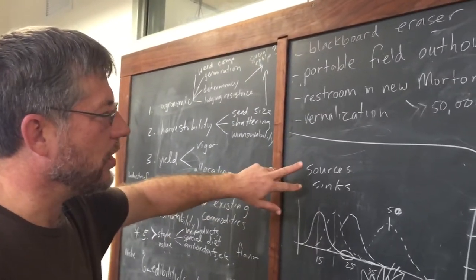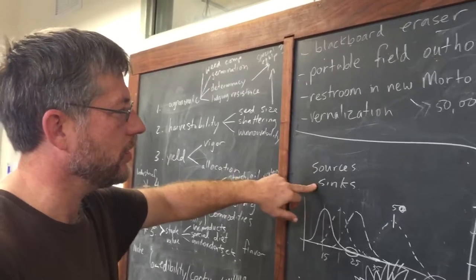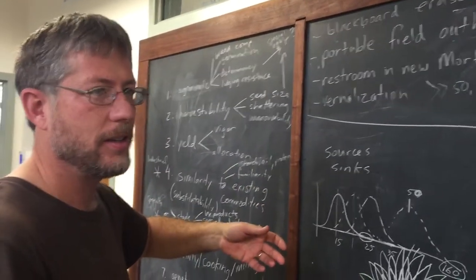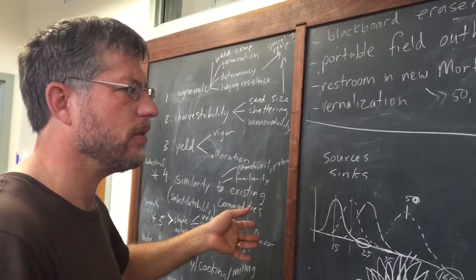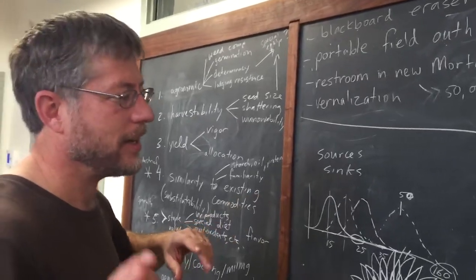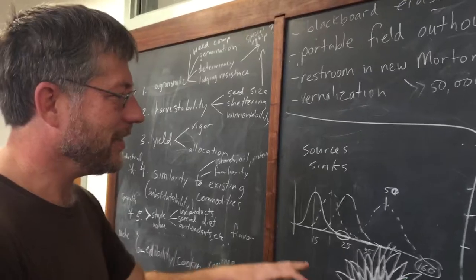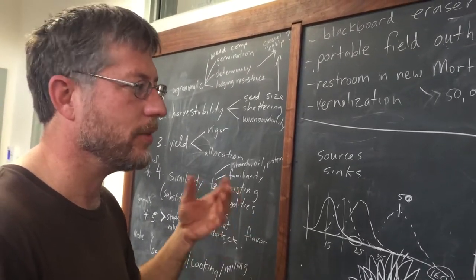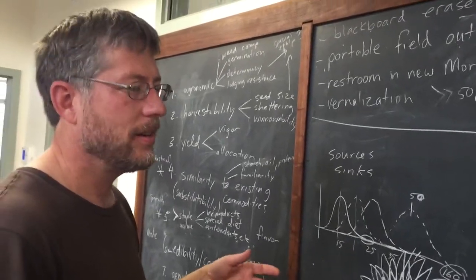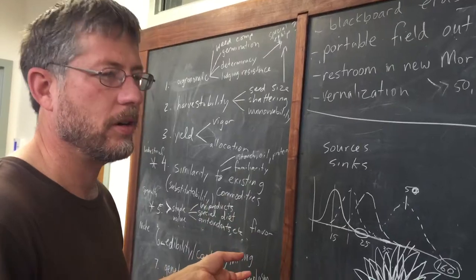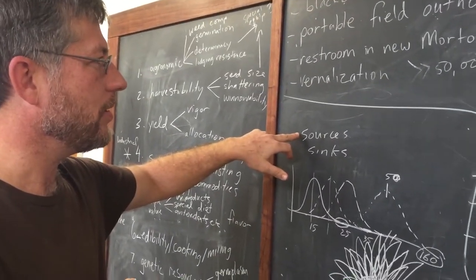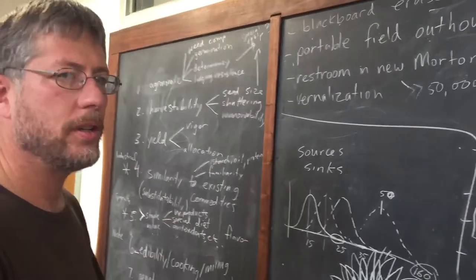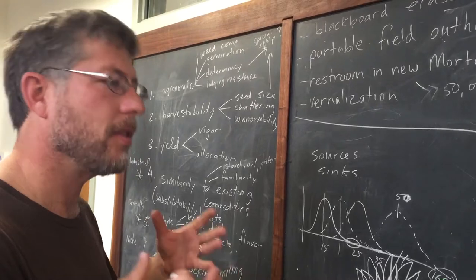But breeders have long debated whether most plants are source limited or sink limited. So when we've seen that we've bred corn or wheat to be higher yielding, then we have to ask, well, why were the old ones lower yielding? Okay. Right. So I was going to get to this, but I've gotten a little sooner. You know, this is a question that doesn't just apply to perennials or what we're doing. It applies to the question of why can we get 300 bushel per acre corn now when, you know, a century ago it was far lower. One theory is that we've been able to provide nutrients and breed them to have bigger leaves or leaves that are more efficient. So they're actually producing more energy and that's the thing that's driven it.